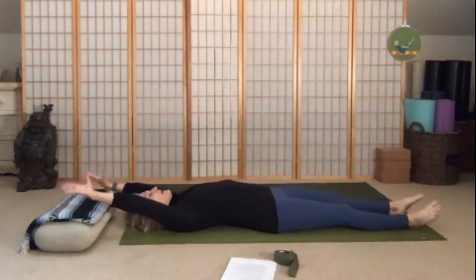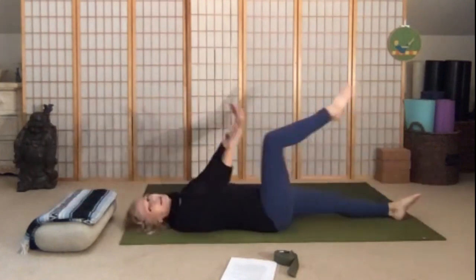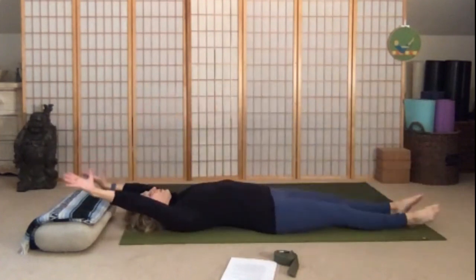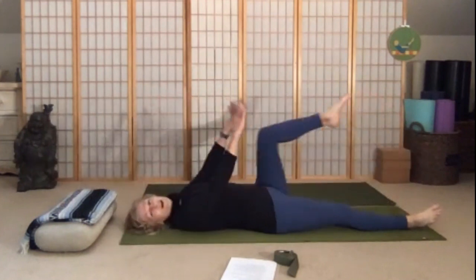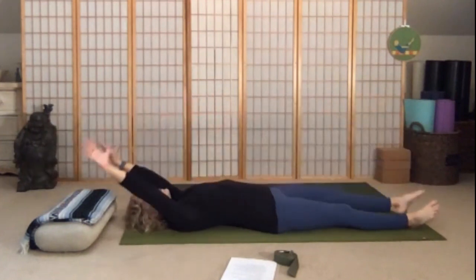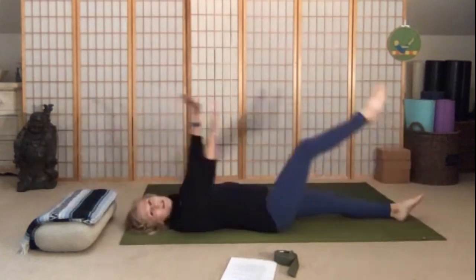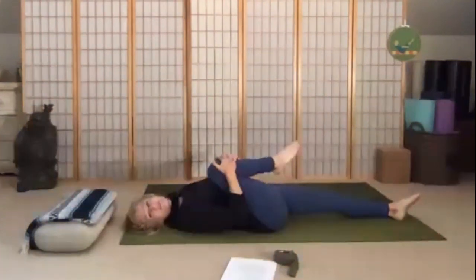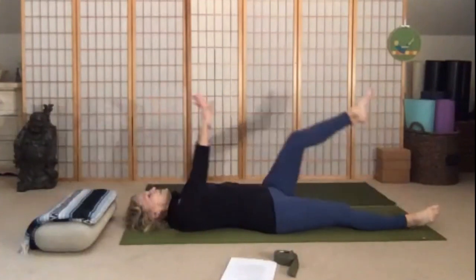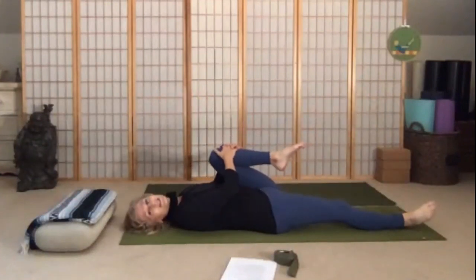Inhale, reach the arms overhead. Good. Exhale, right knee in. Reach the arms overhead, pull that belly in, and now hug the opposite knee in. And we'll do it a couple more times. Inhale, reach the arms overhead, hug that right knee in, and reach the arms overhead. Left knee comes into chest.